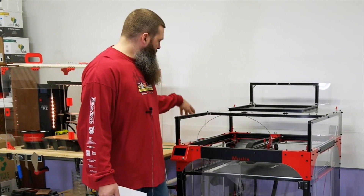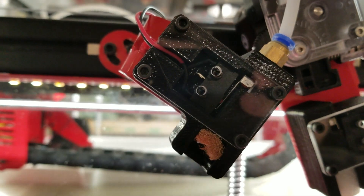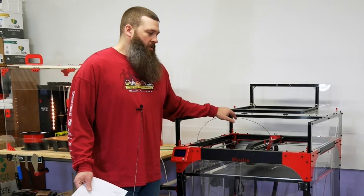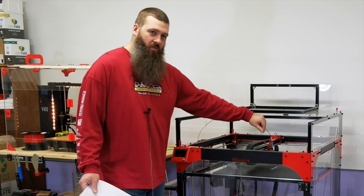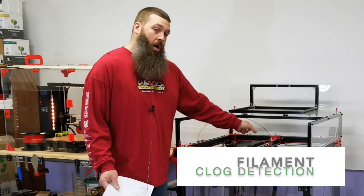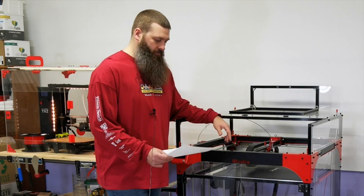The filament detection sensor — I got one of the first types that actually uses a 3D printed frame. The new ones are much better, but it still only detects the presence of filament, not necessarily whether it's moving or extruding at all. So actually being able to detect whether there's a clog and filament's not going through the nozzle properly would be phenomenal.